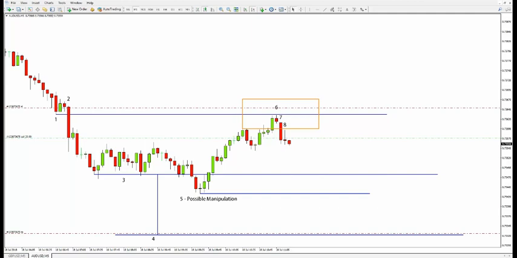Back to our analysis, our stop is about 8 pips and our target is about 24 pips, which gives us a 1-to-3 ratio. However, before price can get to our target, there is a major barrier encountered in the zone between number 3 and number 5, because that's where the manipulation might have occurred. It's important to stress that even though this has all the elements of a manipulation, we have a perfectly reasonable context for our sell trade idea. Let's see how the market plays out.